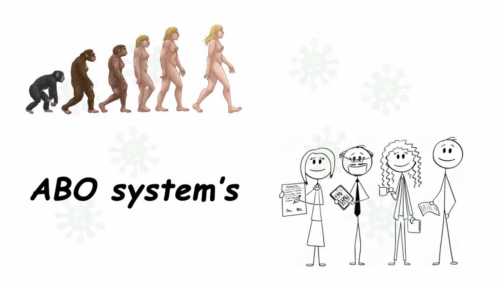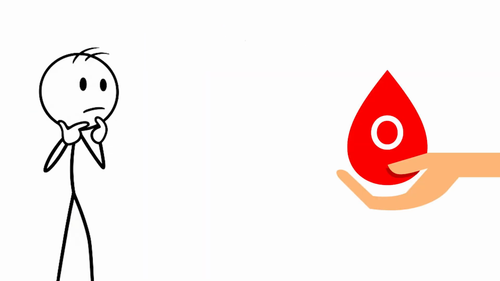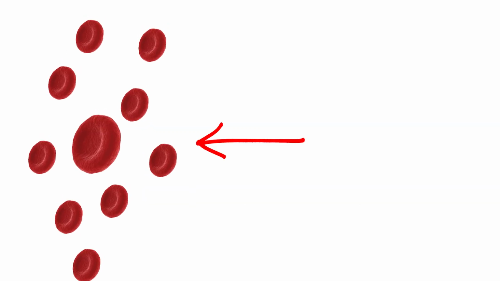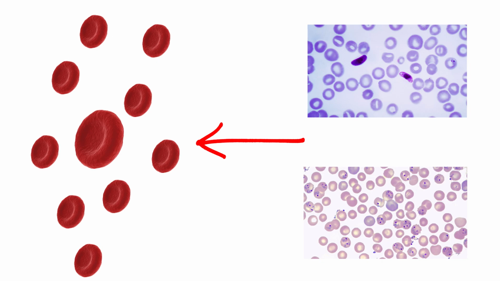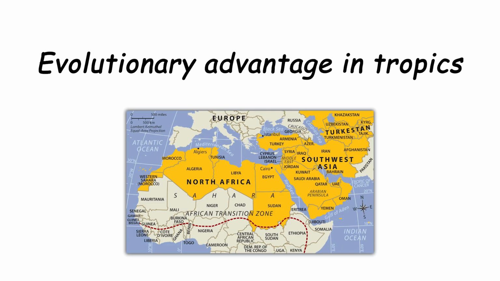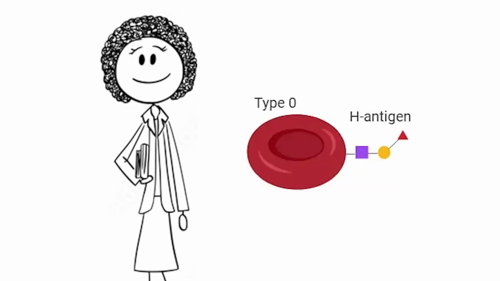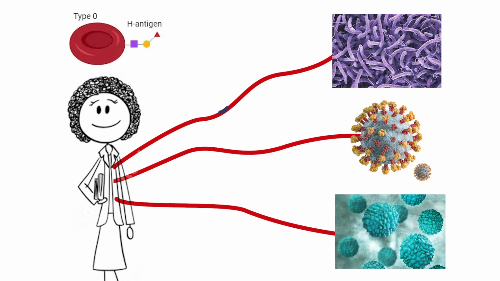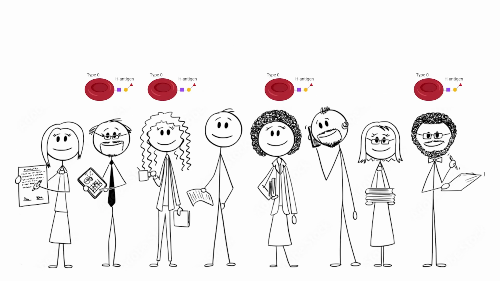The ABO system's evolutionary roots lie partly in infection risk. Type O is less sensitive to severe malaria since the lack of A and B antigens prevents the parasite from clumping red cells, a major evolutionary advantage in tropical environments. However, O carriers face higher risks for cholera, mumps, and norovirus, since pathogens exploit the exposed H antigen. During major outbreaks, O types show higher mortality and more symptoms for these diseases.